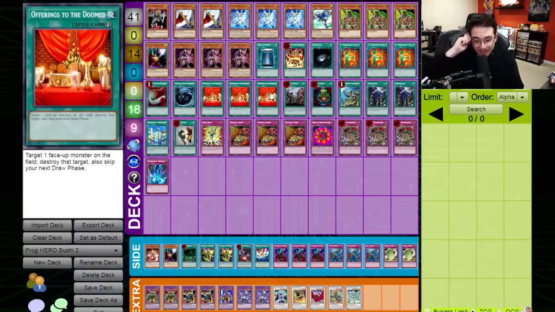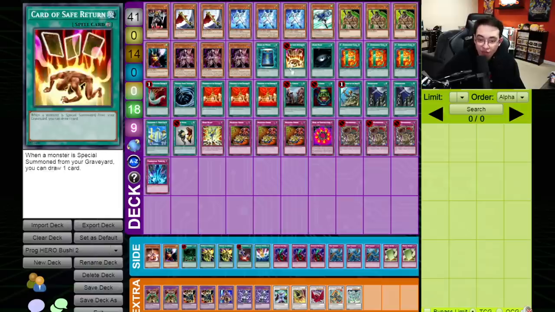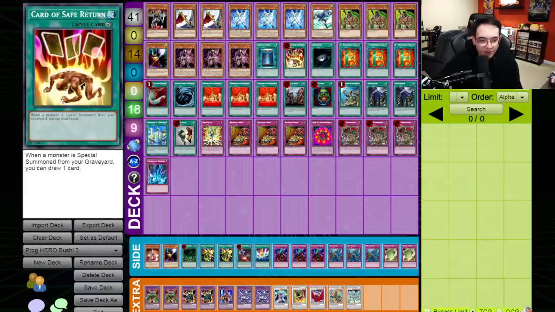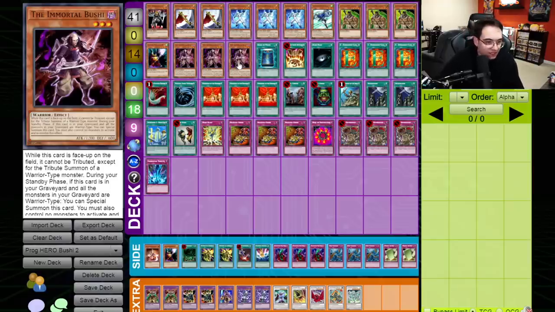Skipping your draw phase is a really big deal, I'm gonna say. I feel like missing a draw phase a lot of the time, that card could mean everything, but also removing a face-up threat, either a floater that doesn't get its search or something that needs to be dealt with, something I can't get over with my own heroes, is going to, I think, work out in spades. Card of Safer Turn looks a little unassuming, but if we stick it on the field and then we can keep summoning Bushi back, it's like free advantage every turn, right?